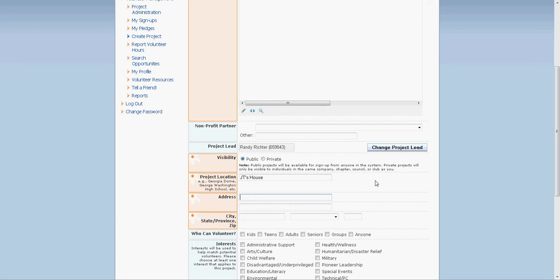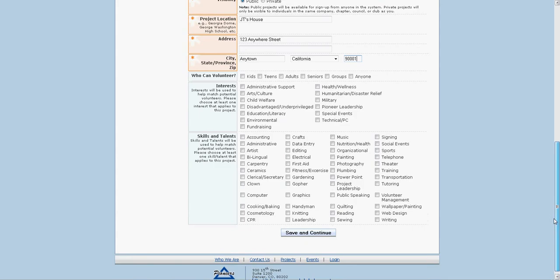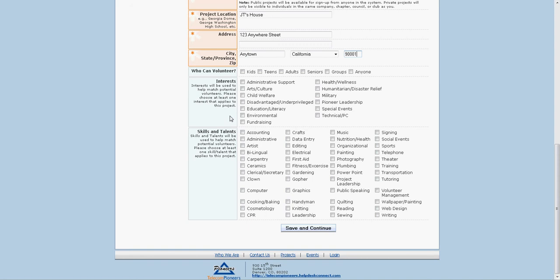And we'll just put in some details about the location of this project. We're free to add additional details here that aren't required, but can help us narrow down the type of volunteers we're looking for this project.